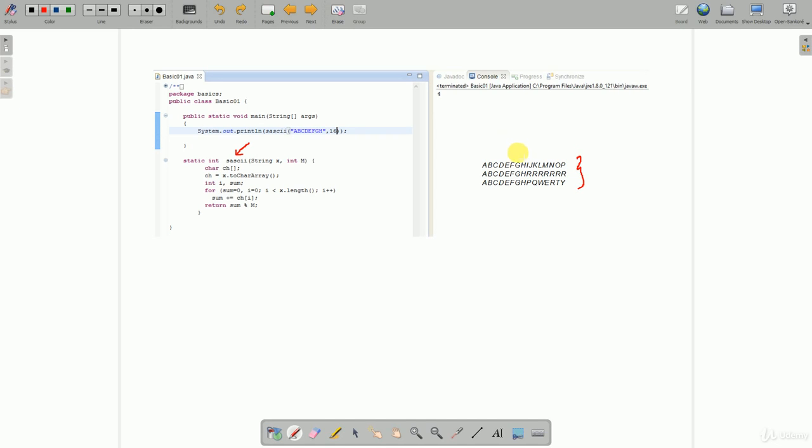Say in this case, we have 3 different strings, but the first 8 characters in all these strings are exactly the same, that is ABCDEFGH. Now if our ASCII function only takes the first 8 characters, it will always result in number 4 in all the 3 cases, though the input string was completely different in all the 3 cases. So once again, we'll end up in the state of collision which we always want to avoid. Hence, a good hash function should always consider the entire string which has been given to it.